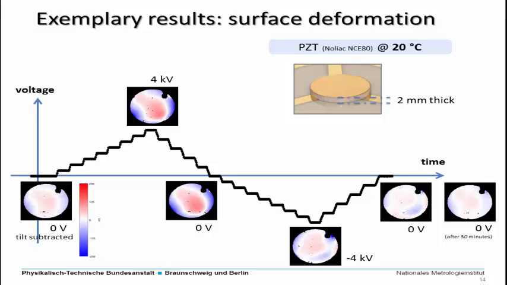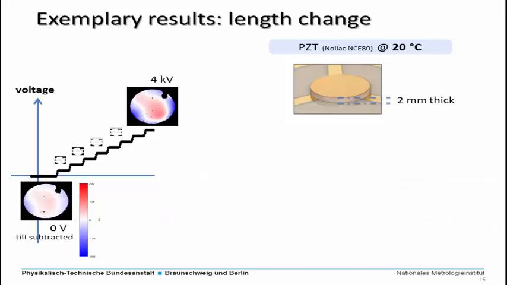But what I wanted to show you is that the surface shape looks a little bit different compared to the initial state, and after 30 minutes it still changed a little bit, and this can be continued over a certain time until we reach this initial state again. And this was done at room temperature.